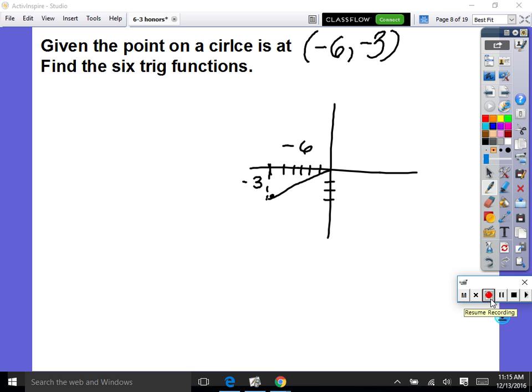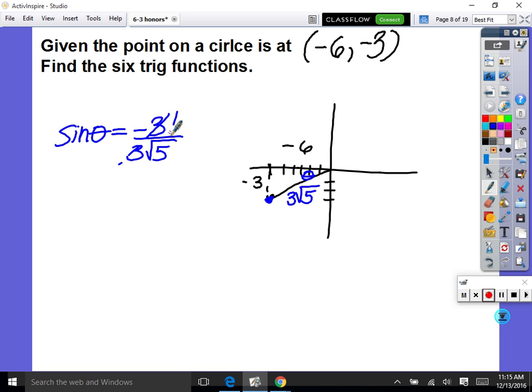Looks like we've got it. So you went back 6, -3, plotted that point. You found the hypotenuse and it was 3 square roots of 5. And we called this theta. So sine of theta was opposite over hypotenuse. So -3 over 3 square roots of 5. Those divide out. So we have -1 over the square root of 5. So we rationalize it. Square root of 5, square root of 5. So we have negative square root of 5 over 5.